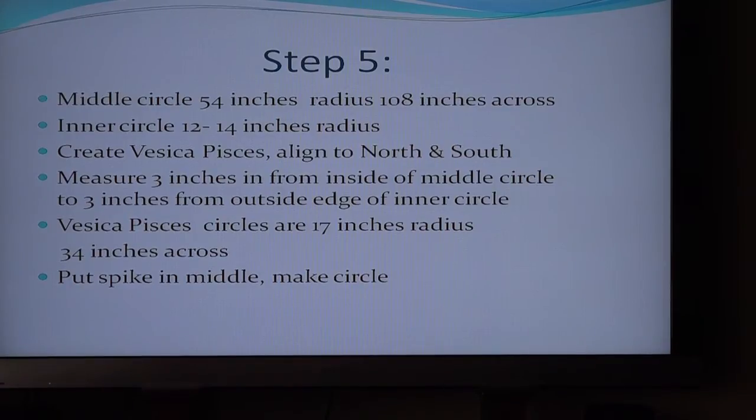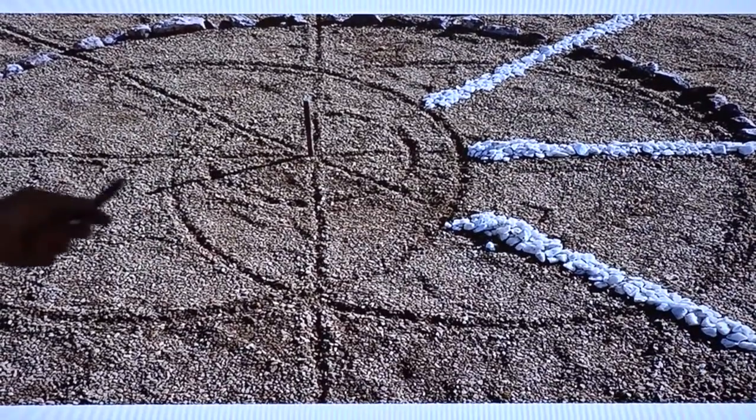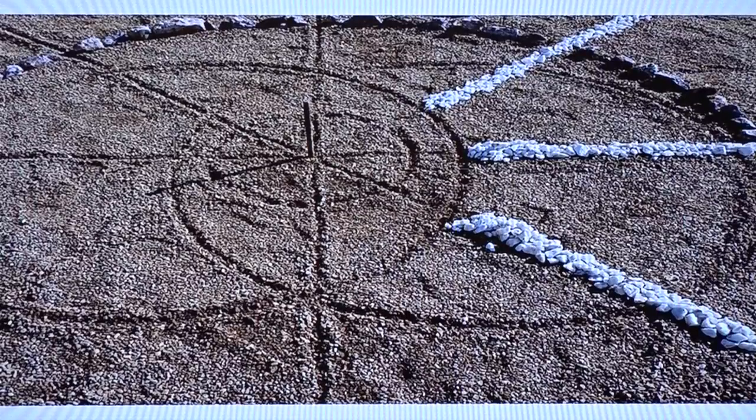Which, for me, this is what I did, but it doesn't have to be this way, but it worked out nicely, that I made my middle circle a 54-inch radius, which radius is half of your circle, so it comes out to a circle that's 108 inches across. That's the very inner circle off the middle spike. So then I created what is the Vesica Pisces. So I'm going to shift it so you can see. So basically, you have your inner circle you've made. And now, I realized after I kind of did what I did, that I got a little ahead of myself on this. It should have been easier for me to do this. Because ideally, putting all the lines in first, I found, is the best way of doing this.